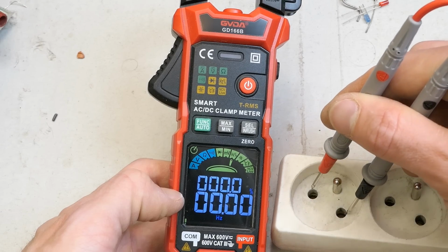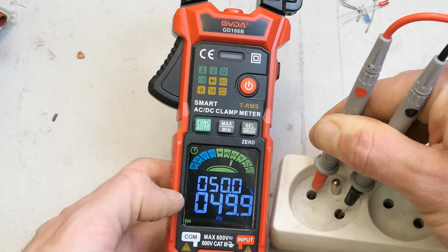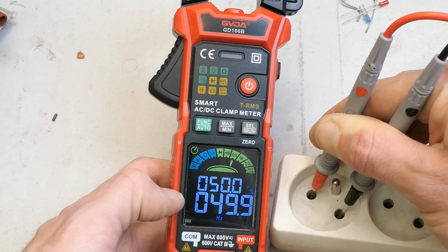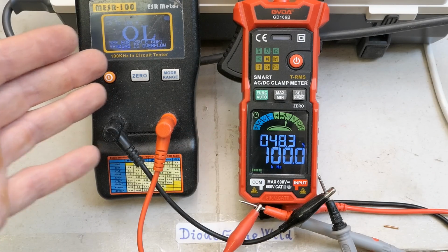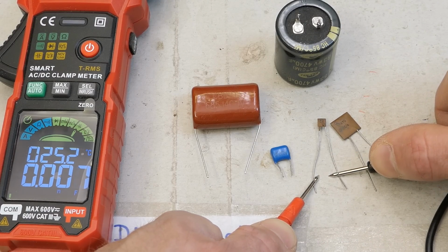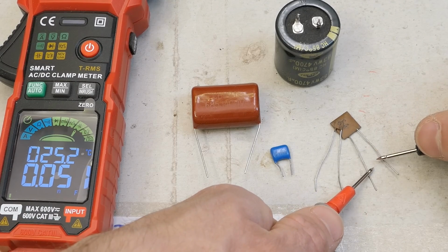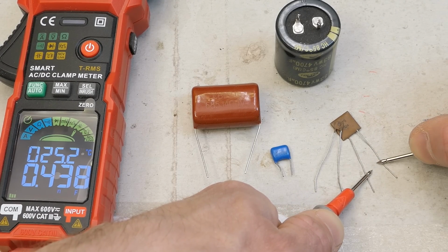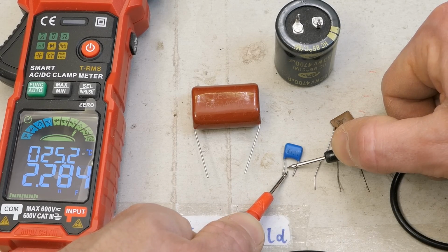And then the frequency shows about 50 Hz and also 50% duty cycle. And now measuring 100 kHz coming from this ESR meter. And some capacitor measurements: 82 picofarads reads a bit lower. Measuring very low capacitance is a bit tricky. 470 picofarads, getting closer, 2.2 nanofarads.